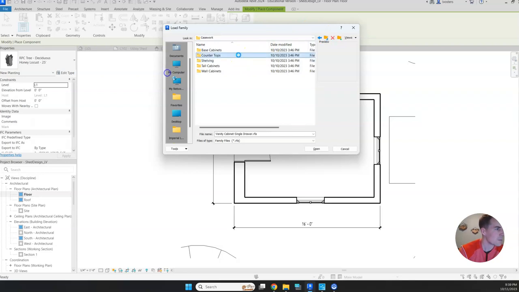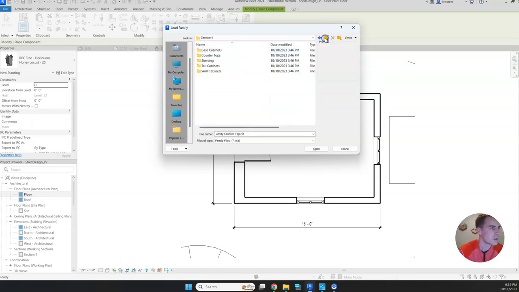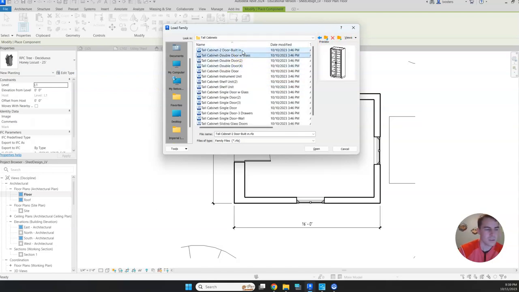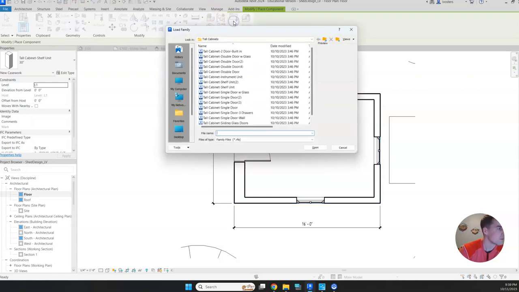Okay, so I'm seeing a lot of cabinets. There you've got some countertops. These are great for kitchens, bathrooms, shelving. Okay, we've got some taller cabinets. I'm just going to add some maybe cabinet shelves where we can put tools and things. So I'll just put that near the back here, maybe. Put a couple of those. See what else we can find.